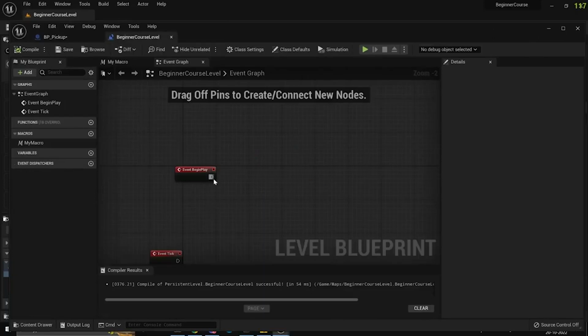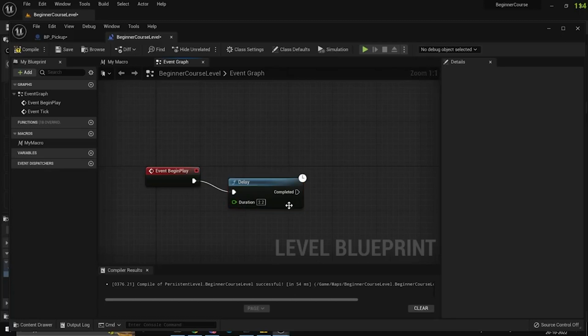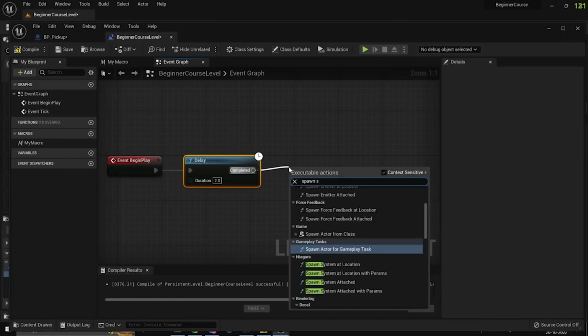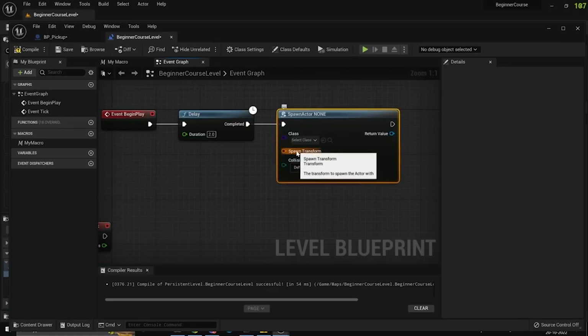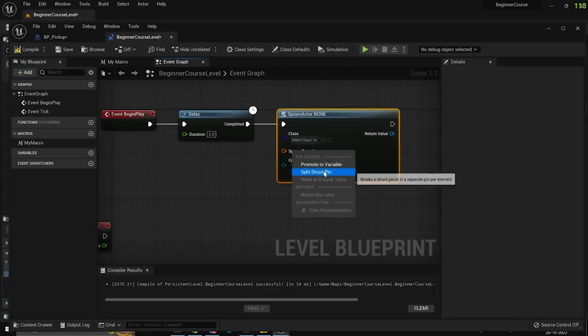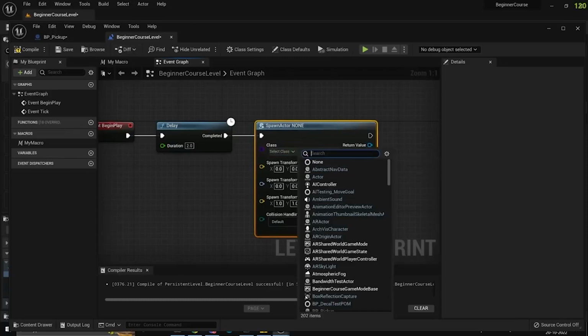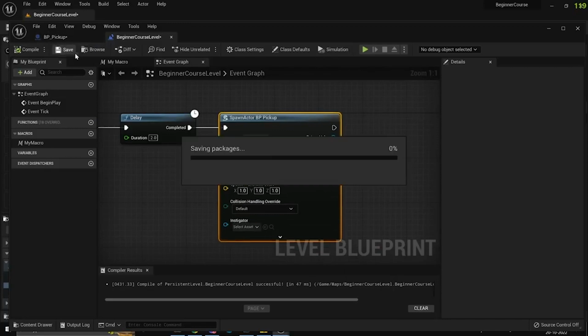Now if you head back into your level blueprint, let's give a delay of a few seconds just to show you guys. Let's say we give a delay of 2 seconds, and in order to create an actor, you call a function known as spawn actor from class. Under spawn transform, we could just set that to 0 for now. Since we don't have any visual representation, it doesn't matter honestly. Once that's done, we can select our BP pickup and compile it.